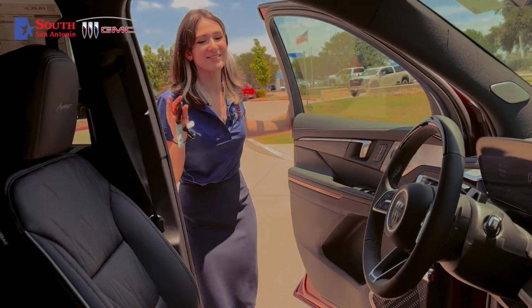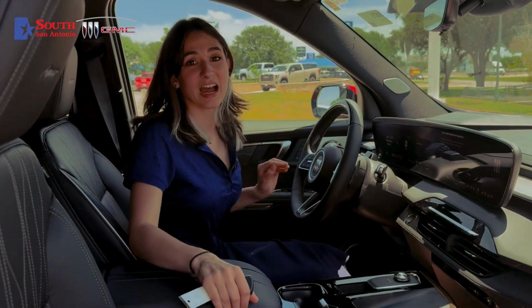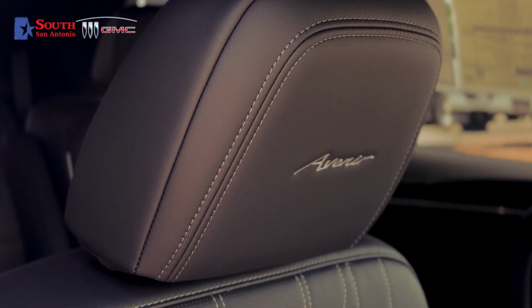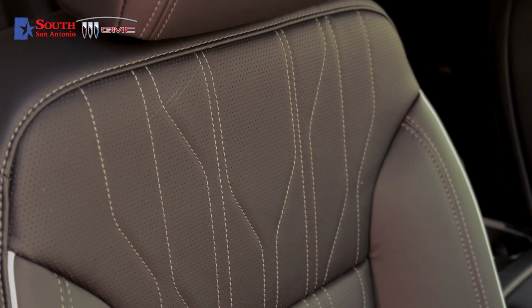So here's where most of the excitement is in the new Enclave, is the interior. Again, absolutely beautiful seats up here. You're going to have, again, about 45 inches of legroom in the front row, and you're going to have really high-tech seats. You have 8-way power control in the driver, along with 6-way power control in your passenger seat, massage function, lumbar, and they're going to be heated and cooled as well.